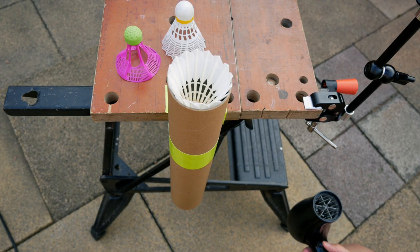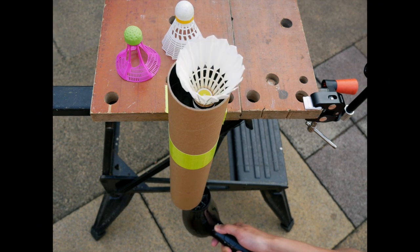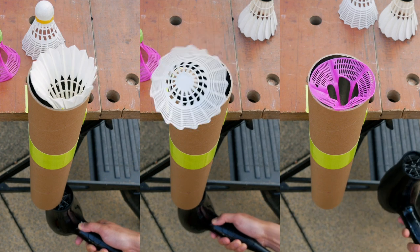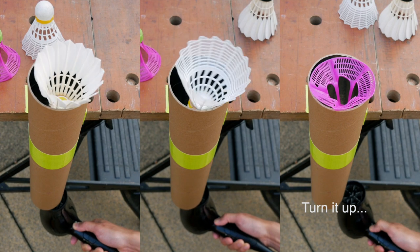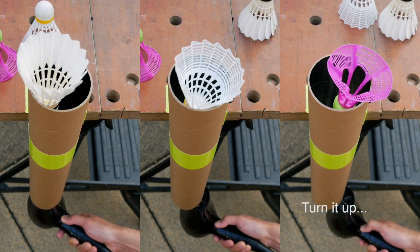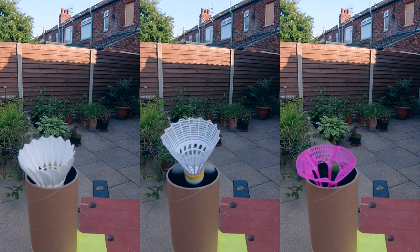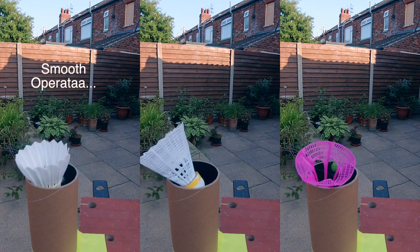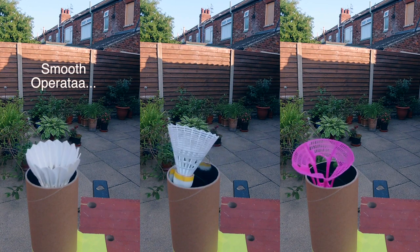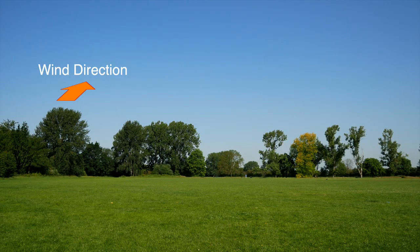To verify and compare the difference in design and drag levels between a normal plastic and air shuttle, I have a shuttle tube taped to the side of a workbench to act as a wind tunnel. I put the hairdryer on fan speed one and have the shuttle turned upside down into the direction of the wind, similarly to how a shuttle would travel once struck. The feather and plastic shuttles' drag causes them to lift off the tube slightly whilst trying to stabilize, whilst the air shuttles stay sat on the tube even with me completely shoving the hairdryer into the tube. This is due to the significantly lower drag design of the air shuttle. Turning the hairdryer to a significantly higher fan speed finally generates enough air speed to cause the air shuttle to react.